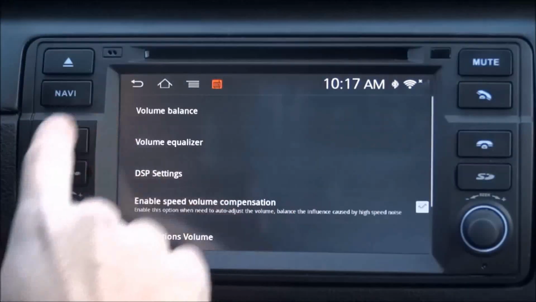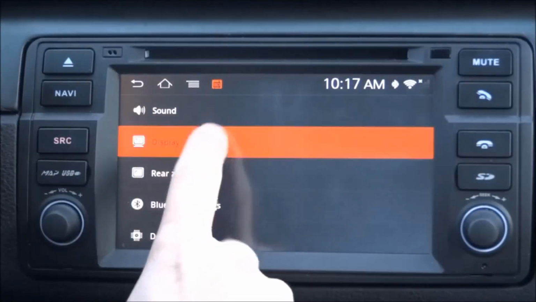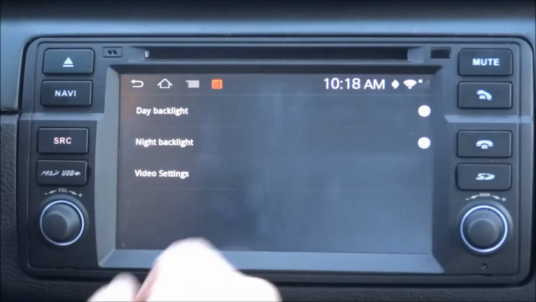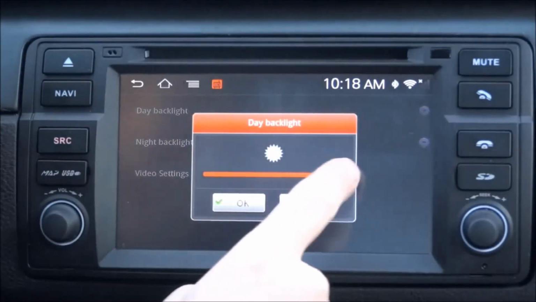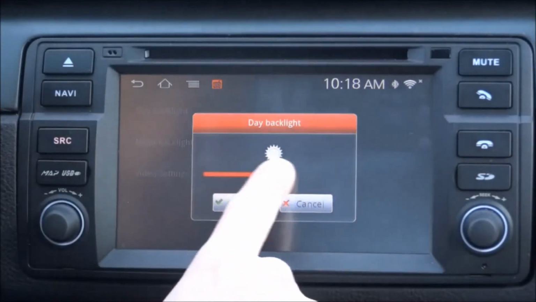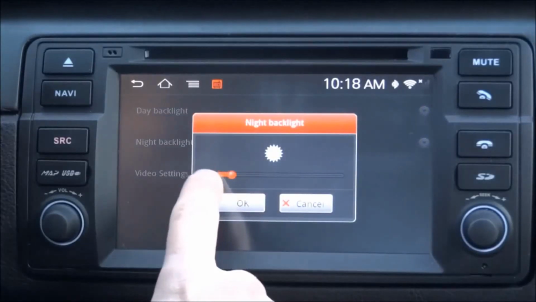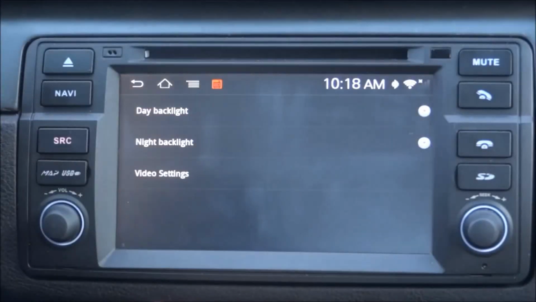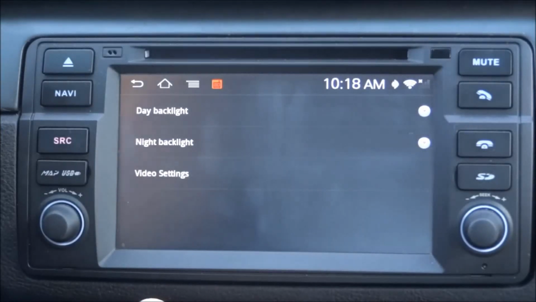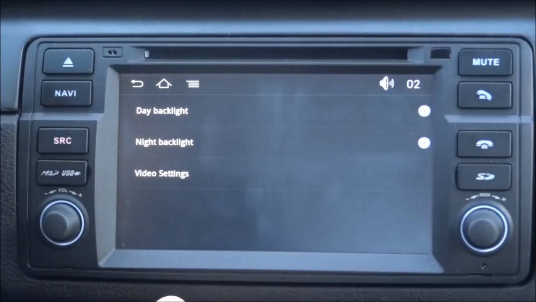Okay, so besides the sound, there is also an option to use the display. In another video I will show how the display responds at night. There is a separate option for adjusting the day backlight, as you can see here. This option modifies the day backlight, and there is also another option that you can use for the night backlight. What I have noticed is that there is no option to set the time at which the day backlight would switch to night backlight, and vice versa.